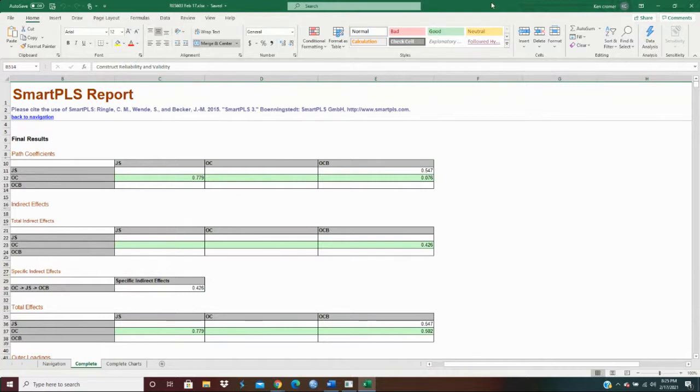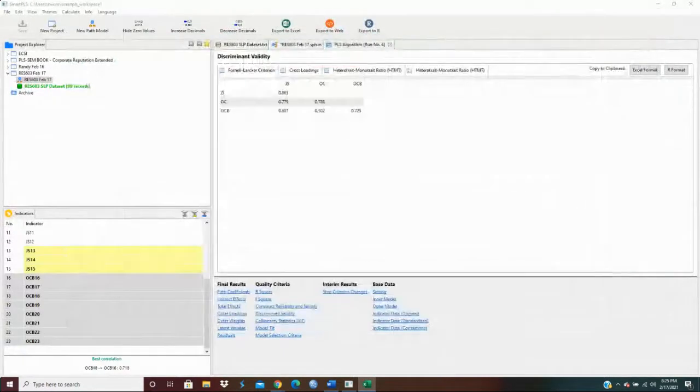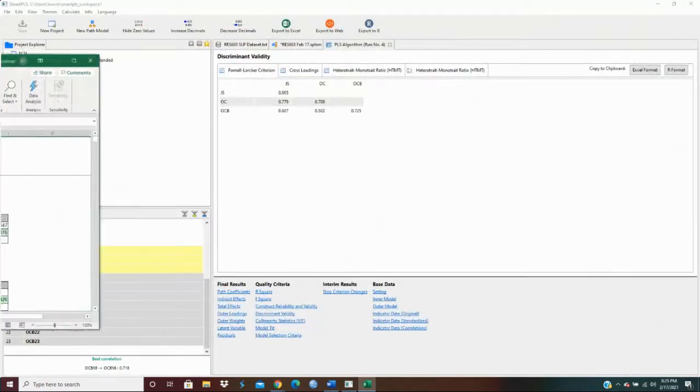And let's see. Actually, the quality criteria.